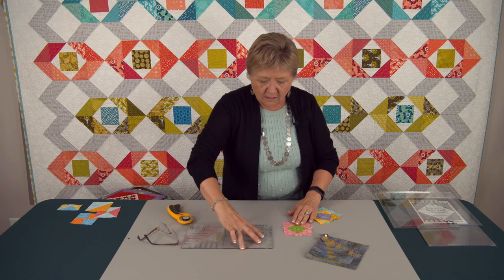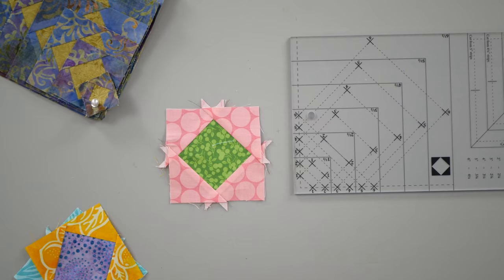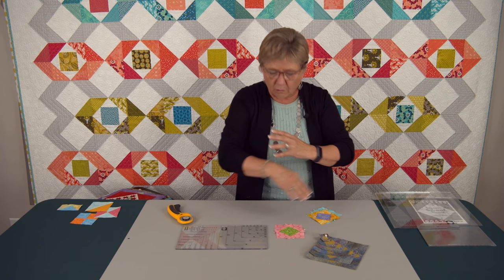The third section that we have built into the Square Squared tool is the trim down section. And this makes the trimming easy. What you need to do is locate the X's near the unit size that you're making. If I were trying to trim this with a regular ruler, I'd first of all have to know that half of 3.5 inches, the unfinished size, is 1 3/4 and 1 3/4. And I'd be looking at horizontal and vertical when I've got diagonal seam lines.